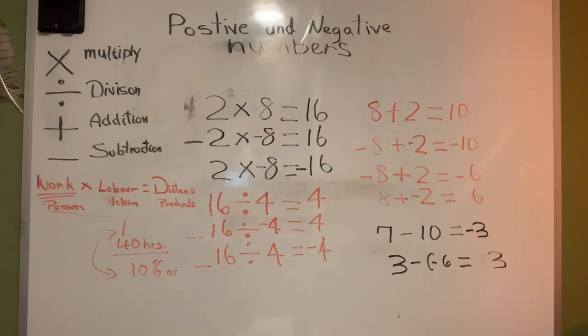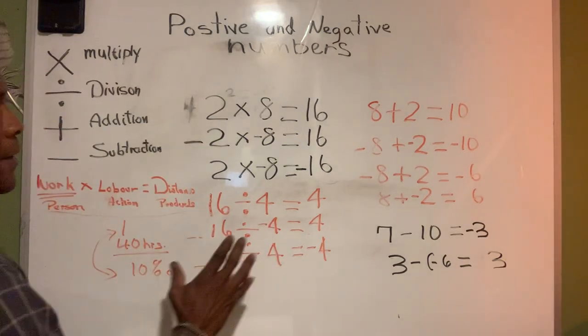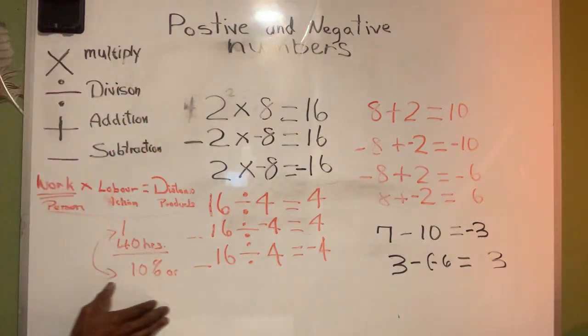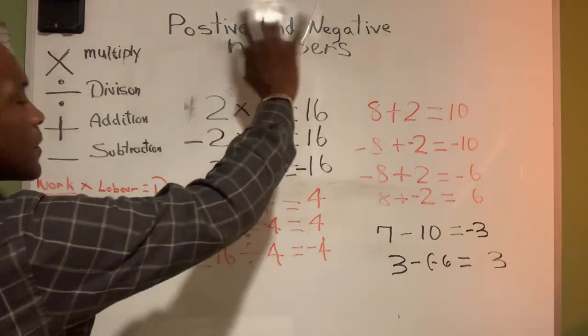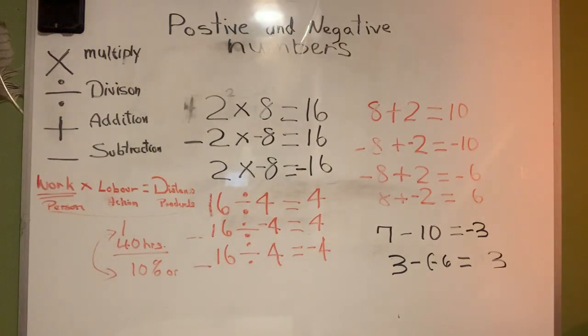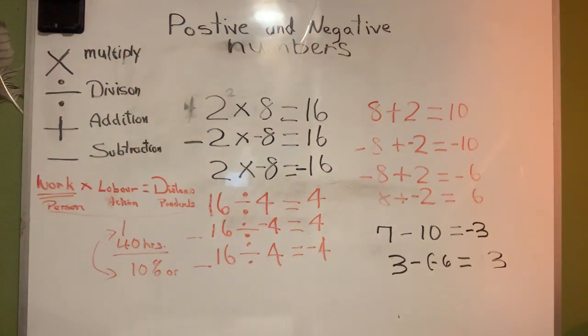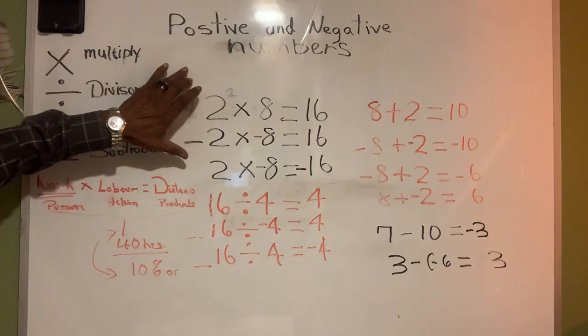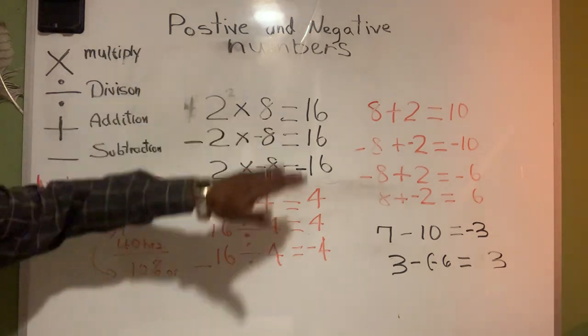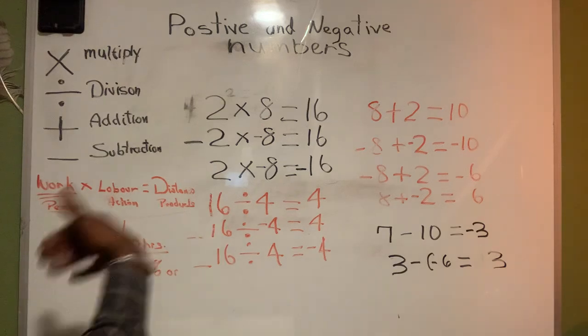Let me bring this so I can give you an introduction. One of the reasons why folks find it hard to comprehend negative numbers when working with numbers and algebra is one thing we always have to remember: numbers are not just basic numbers. Numbers have a history. But where do numbers come from?